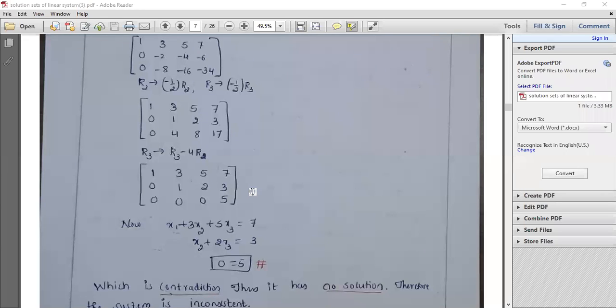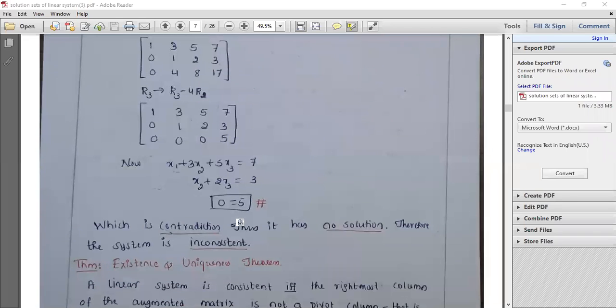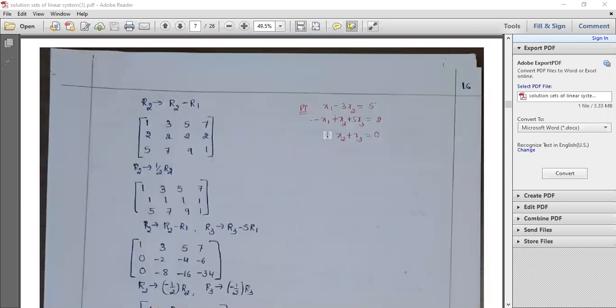Moreover, if I change this R3 by 1 by 5, so I divide this by 5, then it is 0 is equal to 1 only. If you take minus 10 and divide it by 10, that's what you will get, 0 is equal to 1 only, correct? So no problem, because you might be doing different row operations, but finally you should get that the system is inconsistent. You should not make mistakes and you should arrive at the inconsistency. The row operations you use might be different. Just check your answers. All of you have to get the system as inconsistent. One who has solved this, you can try this other example also.